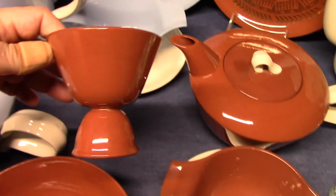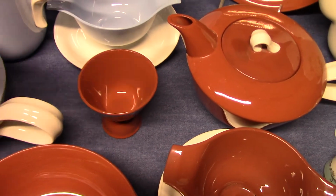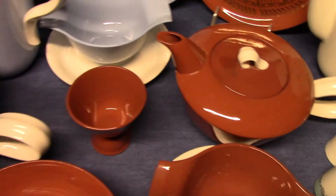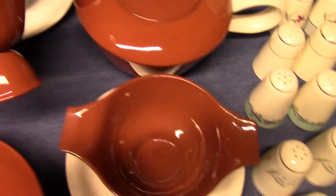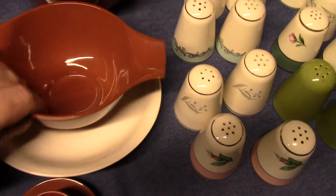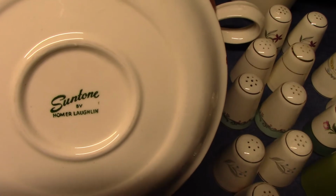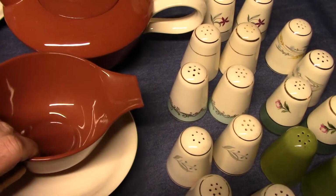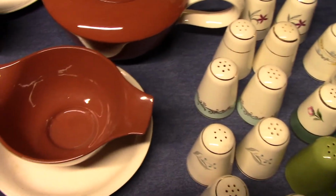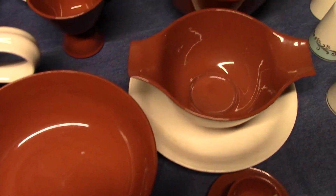Or I was telling you, you could get the brown top, brown bottom, as opposed to in Skytone you can have blue top, white bottom. So you'll find the variations in the Suntone double egg cups as well. Same with the gravy liners. And here's the Suntone back stamp, no date code. Suntone, you are not going to find this with decals. It's not really meant for decals. The brown body wouldn't be appropriate.